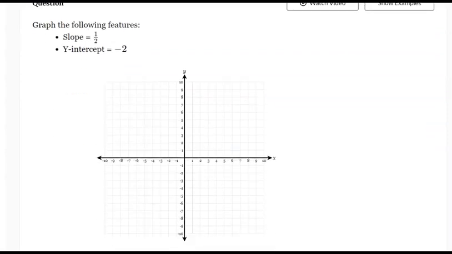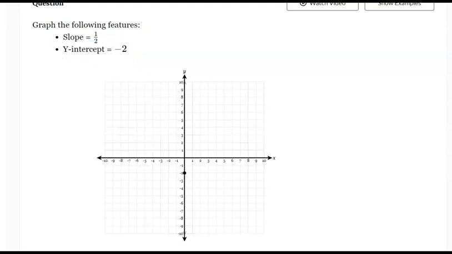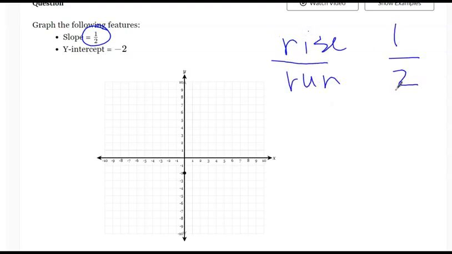So let's try this again. First, we will plot our y-intercept. So we will go to -2 and click. A line will appear, but we don't click again until we've made the proper moves. So for us, the proper moves are rise 1 and run 2. So from here, I will rise 1 and run right positive 2.